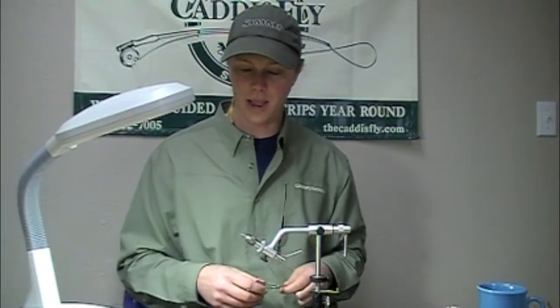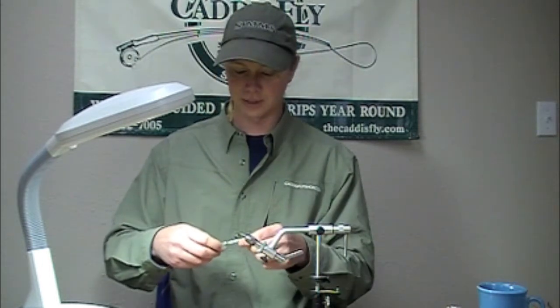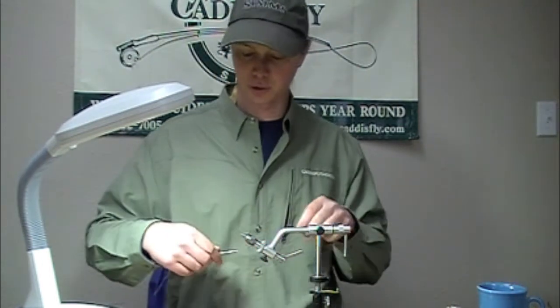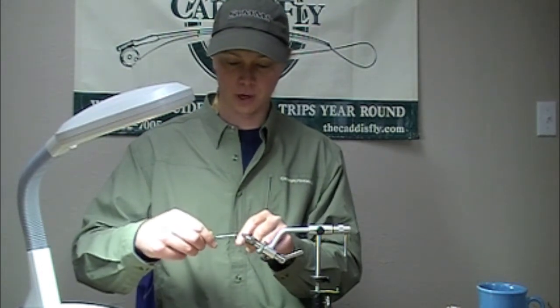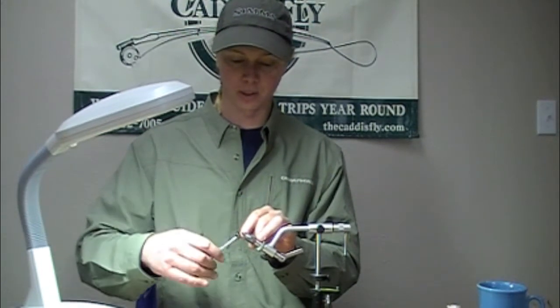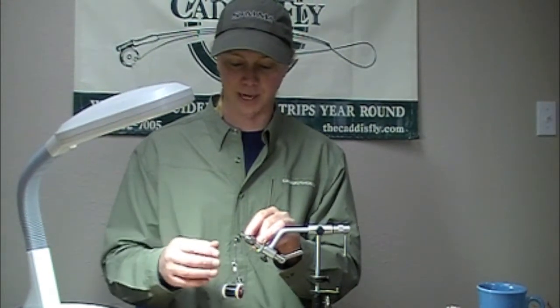We're going to be tying an Elk Hair Caddis with a few variations. Elk Hair Caddis is a great caddis imitation any place in the country, originally popularized by Al Troth. Wonderful fly. I'm going to start with a TMC 100. Adjust your size according to the species that you're hoping to match. Just for today, we're doing a size 12.